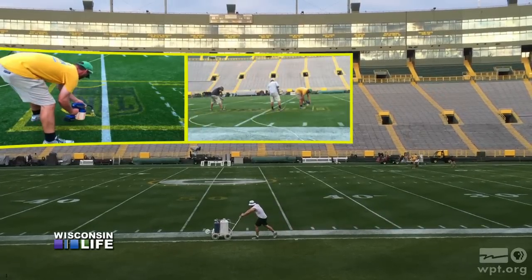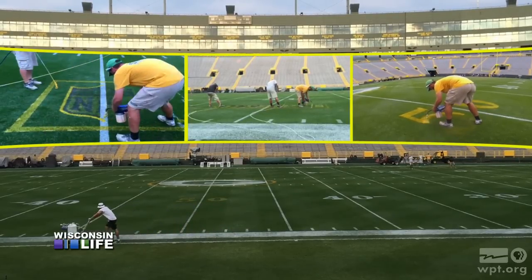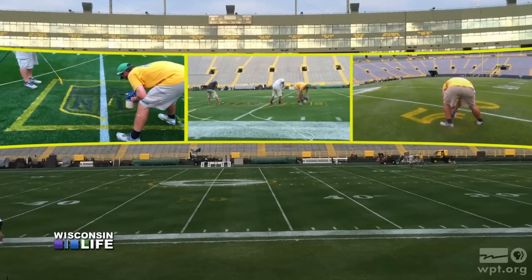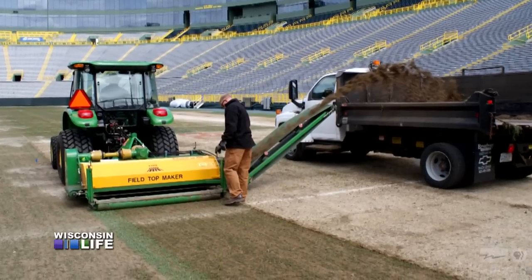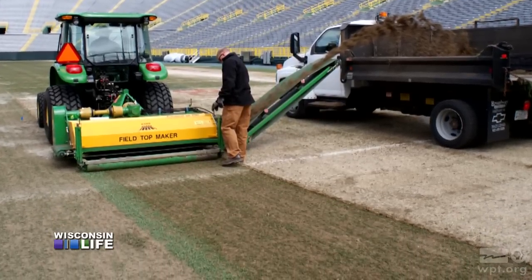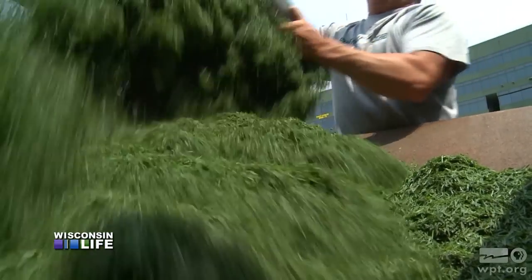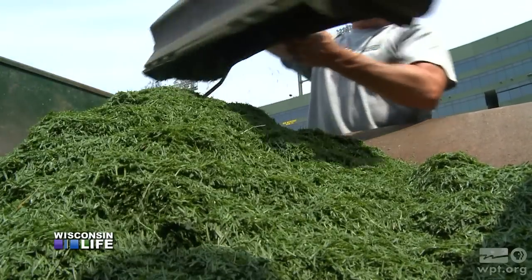It takes a five-man crew an entire day to repaint perfection, and each season that canvas is new. Every spring on Lambeau Field, we actually peel off the grass and remove it mechanically with a machine. Generally, we have to grow that back in from seed. If we let the grass get too mature and too thick, it'll be harder for those cleats to break through that grass canopy and sink in where the good footing is.